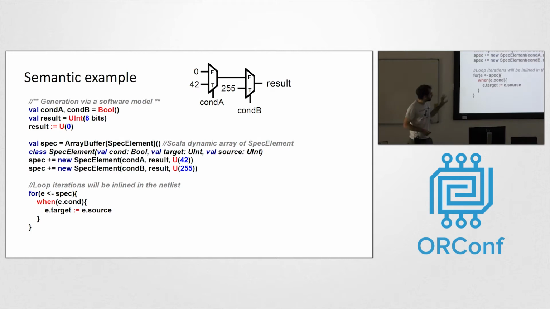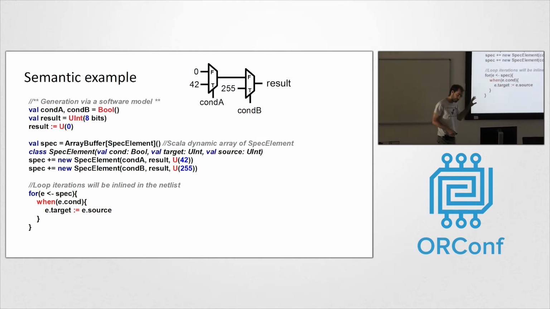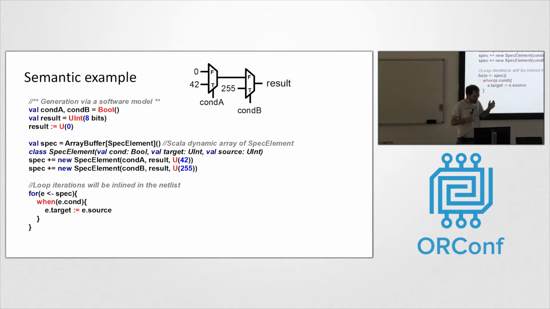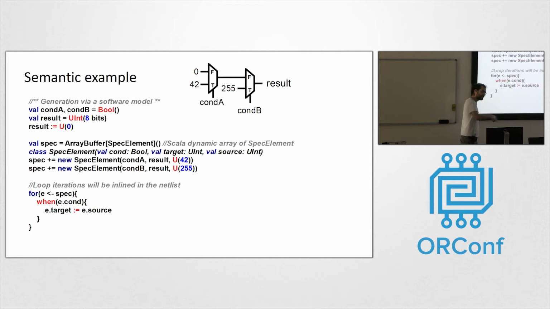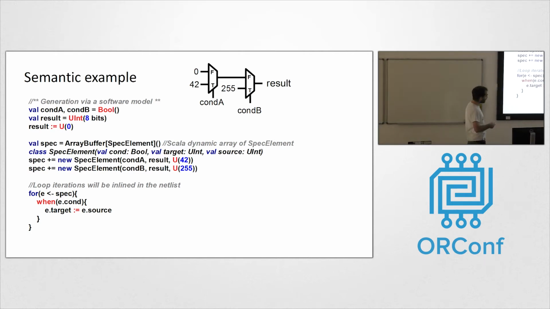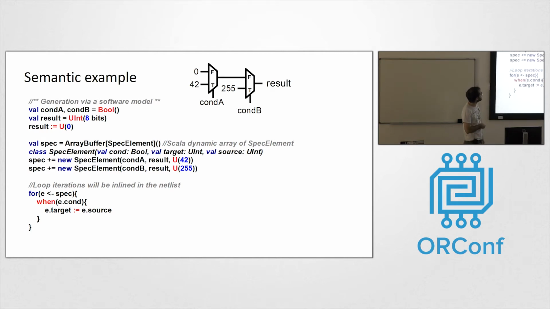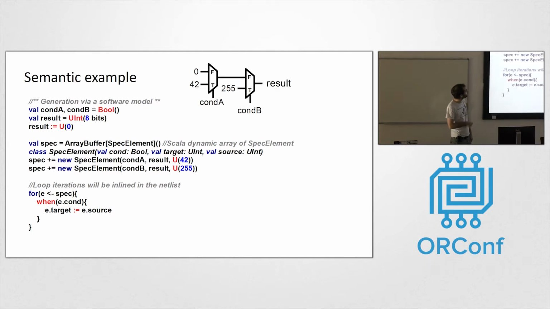And this is probably the main slide of this presentation. This is a key slide where, basically, to infer hardware, we will build at a time a software model of what we want to create, and then we will translate it into hardware. And this unlocks a lot of possibilities. OK, so let's read it. Defining cond A, B, result as before, default value of result as before.